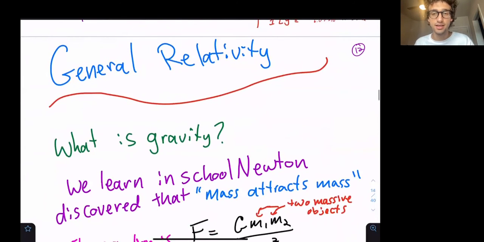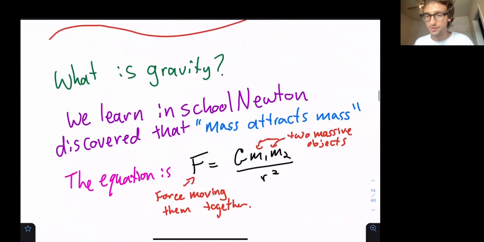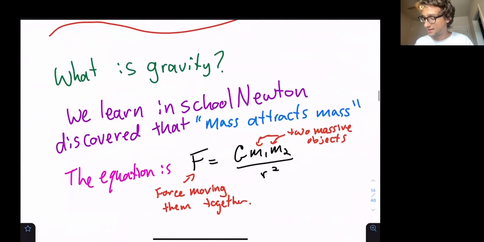So before Einstein, the theory of gravity was with Newton. So Newton said that, so in high school physics, you'll learn, well, I mean, for you, time will be ticking normally.